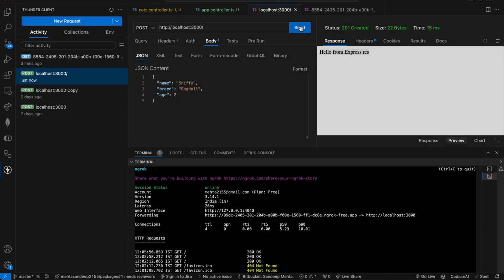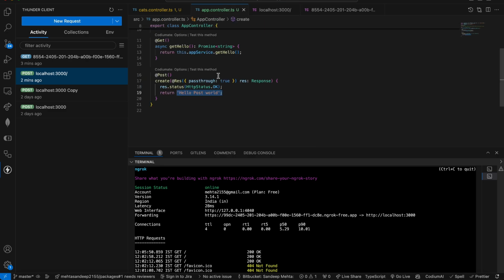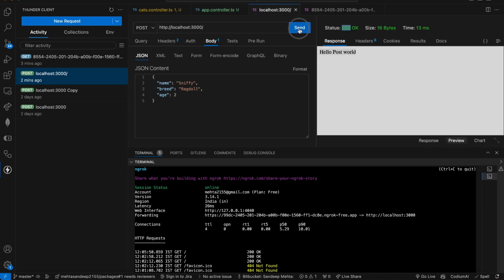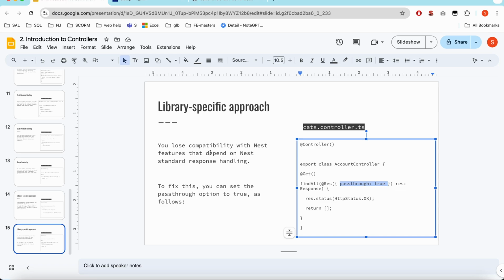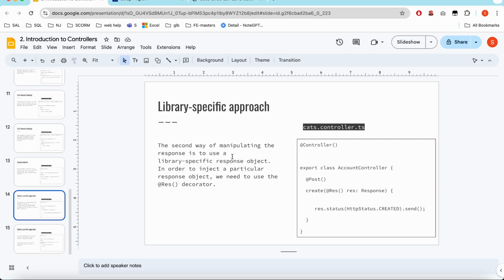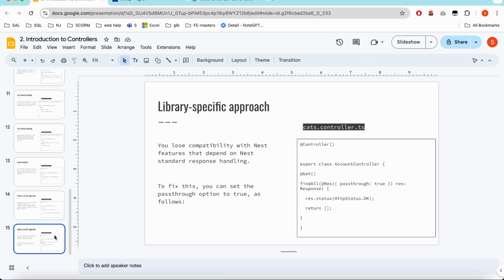So we are hitting two targets in a single go. Now let's say I am updating the status code to created. My status code is updated as per the response, but we are still following the NestJS standard approach of manipulating a response.